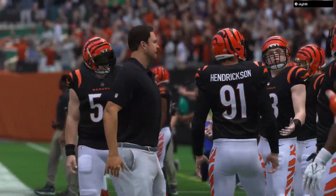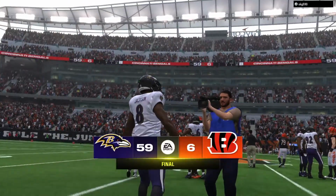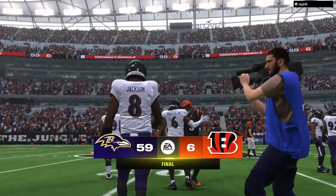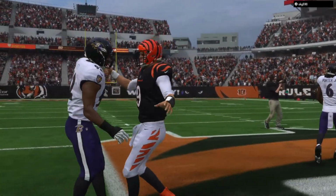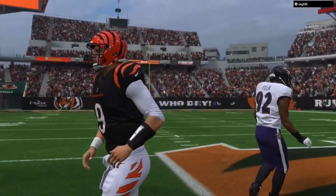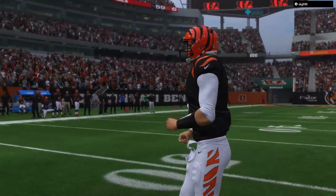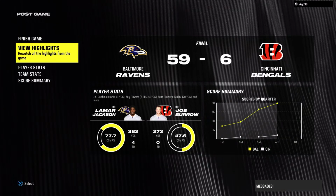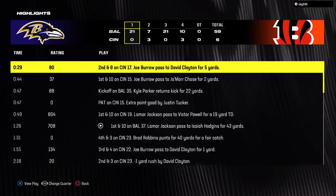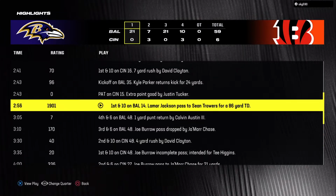So the final seconds tick away in this Baltimore victory. And it was a game where they were off and running in the first quarter, Charles, and never looked back. You know, partner, after a while, we always say the same thing, don't we? They set the tone early, right? They started fast. So I asked a few of my horse racing friends, do you have a term for me that we can use to cover that? And they said, yeah. When a horse breaks out like that, you say he caught a flyer out of the gate. And that's exactly what this team did today. I mean, they jumped out there, jumped on them, and were never headed.